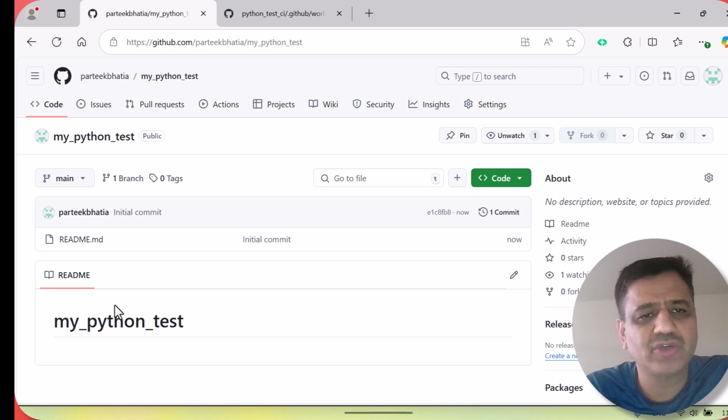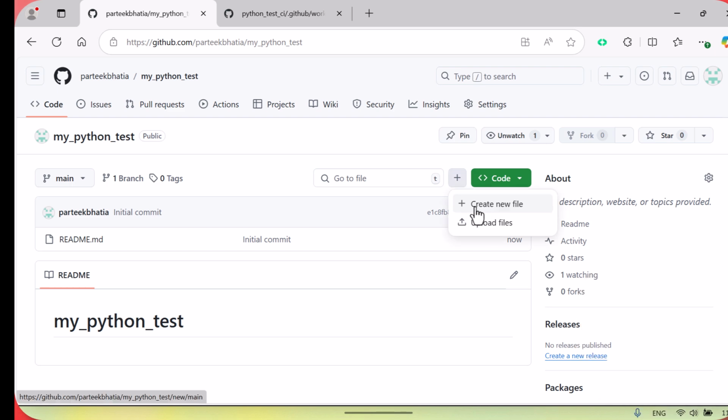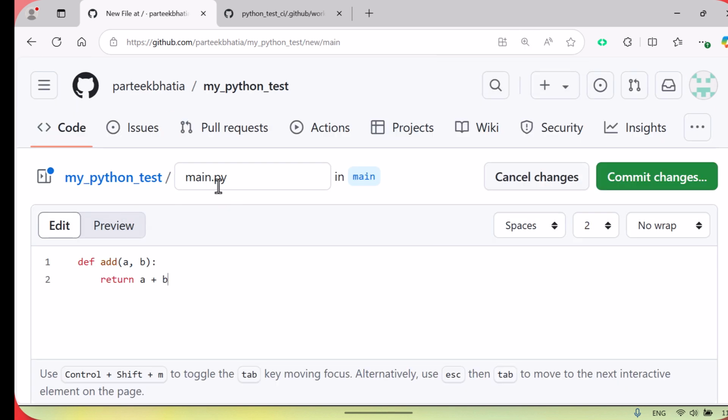In this session we are going to build GitHub Actions for continuous integration for a Python project, where we wish that whenever we merge the child branch with the main branch, some test cases should run automatically. And if everything goes well, the child branch should be merged with the main branch. Let's create a simple function in Python which we wish to test. I'm creating a file main.py, and you can see that we are defining a simple add method which takes two parameters and returns the sum of these two numbers. So we wish to test this function.